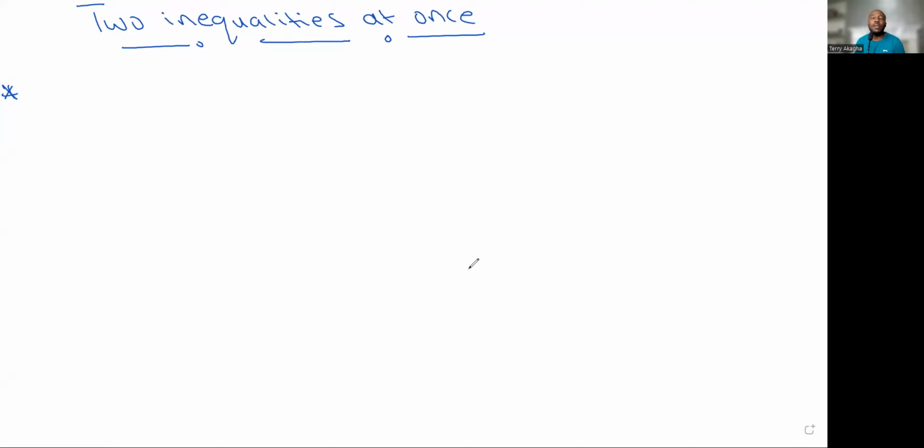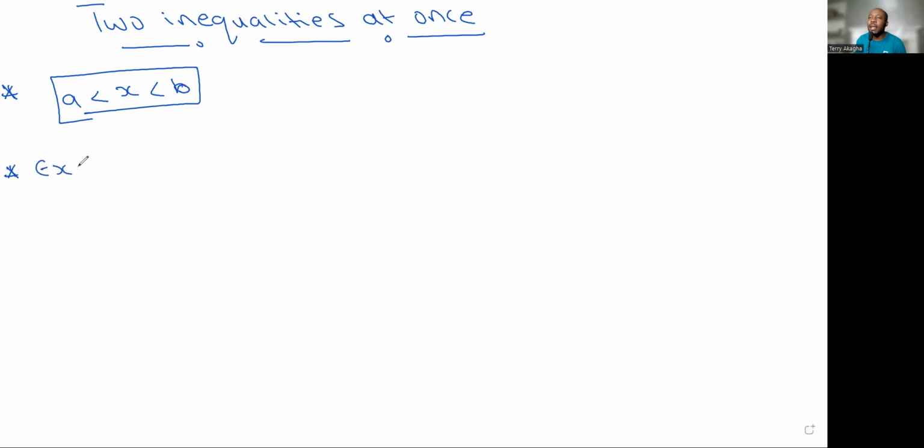Here, we're going to talk about two inequalities at once. So that means we're talking about things that have something like x is less than b, but greater than a. Are you seeing it? So how do you solve questions having something like this? Here, the same principle applies, but you have to solve both sides of the equation at the same time. All the rules for changing the inequality's direction also apply, but what you do to the center, you have to do to exactly the same thing to the left-hand side as well as the right-hand side. So I'm going to pick an example just to explain this.